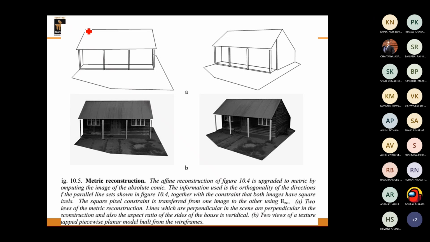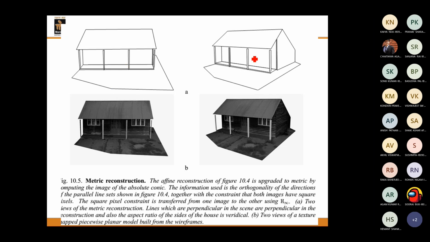What we're doing is converting that to the affine space with the concept of plane at infinity, which ensures the parallelism. Then by applying the information of the absolute conic, we'll be able to reconstruct the whole thing into a metric reconstruction. From the previous two images, the metric reconstruction becomes like this, right? After metric reconstruction, the image would look like this, where parallel lines are preserved as well as the angles.